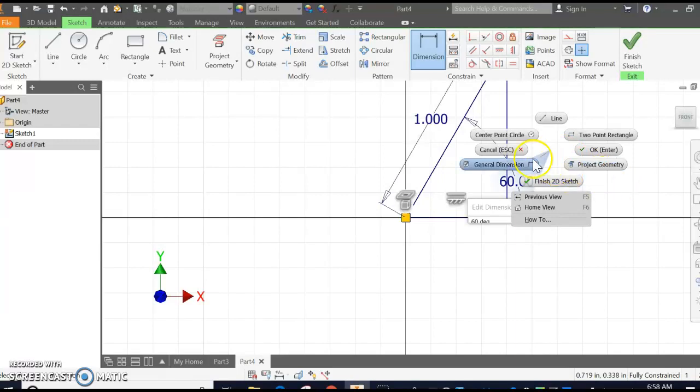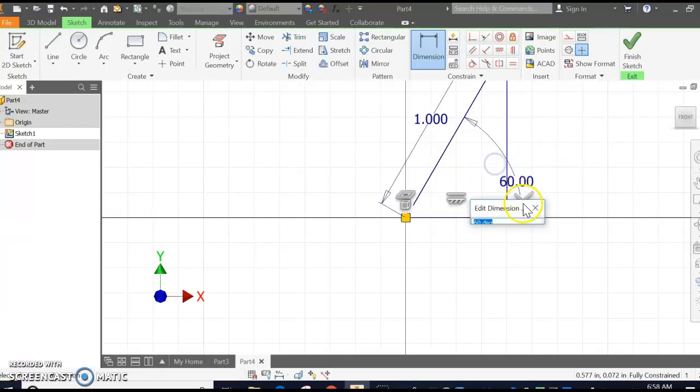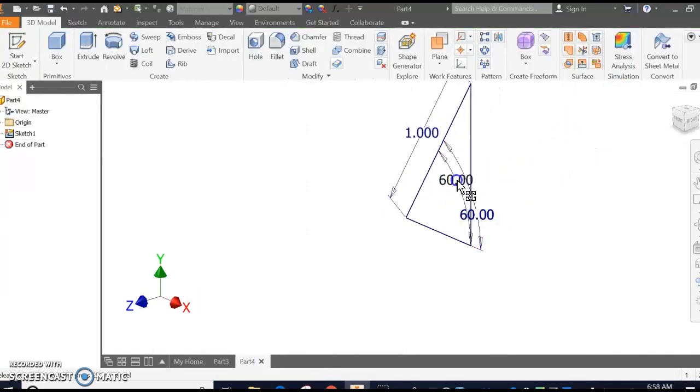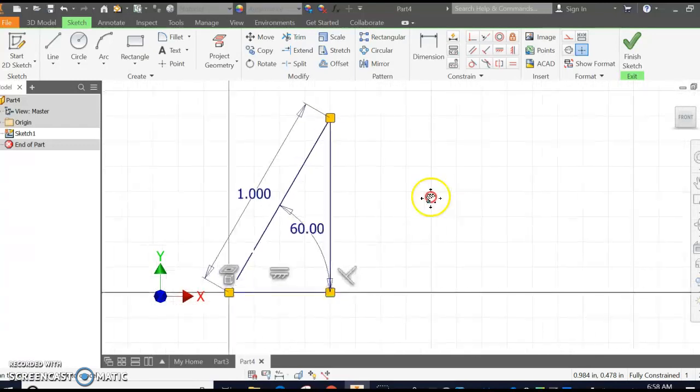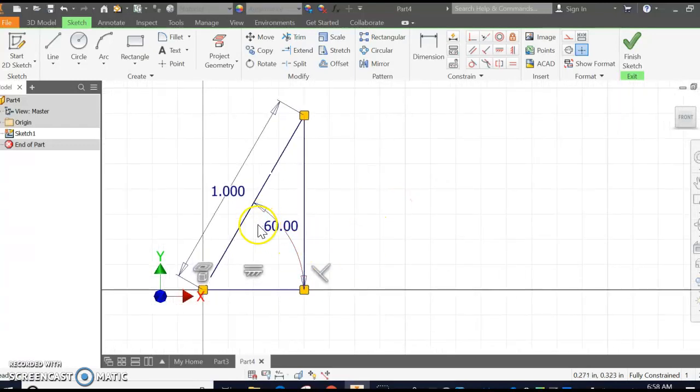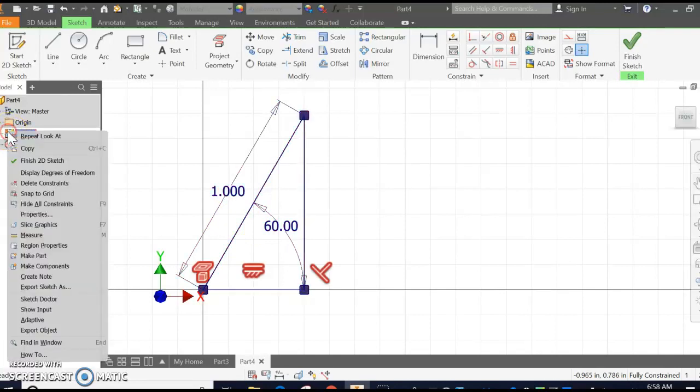Why can't I move this thing? Let's see here. Whoops, yeah, no. Edit the sketch maybe? Here, now I can move it. Alright. Let's right click, edit the sketch. I just wanted that 60 degrees actually inside the triangle, and apparently you can't do that until you finish the sketch. Then you can grab the dimension. Anyway, I'm back. I right clicked over here and went back to edit the sketch.